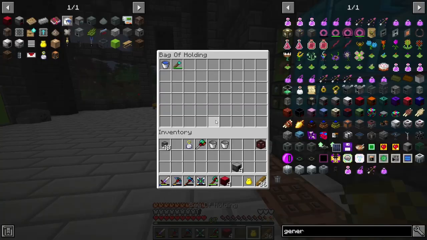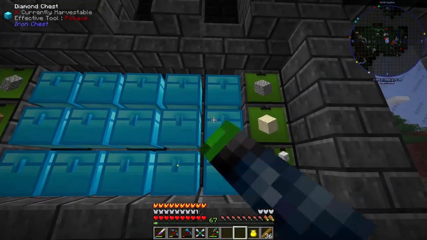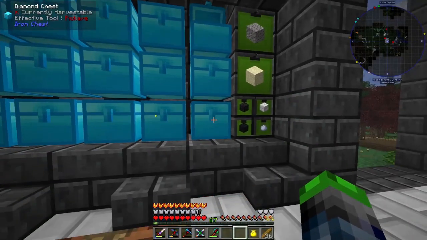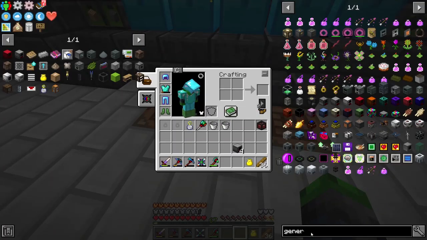So we got the pressurized fluid conduit. Let's make sure we have everything here that we need. Let's have a look. We should have our ender tank somewhere. Okay, so it looks like we're going to need to make one.